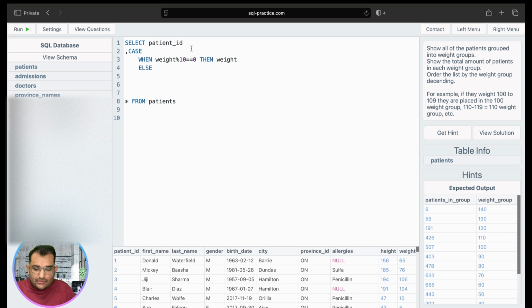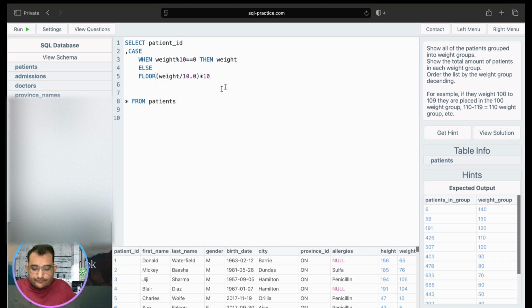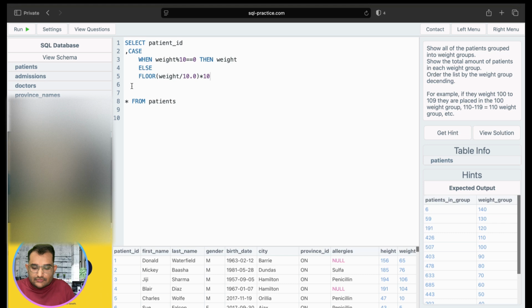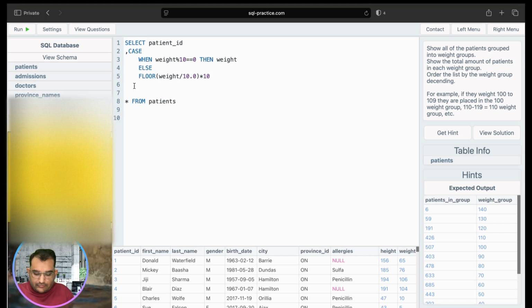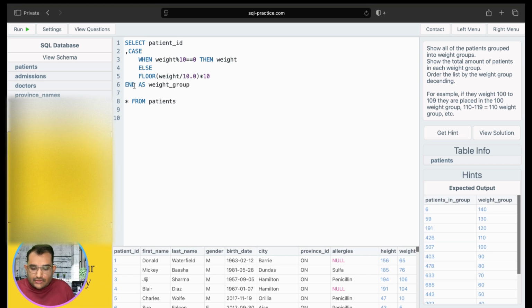Else, what I'm going to do is divide the weight by 10.0 to convert this into tens, so that this gives me the floor value of this, as weight group. Now let's see if this works out.